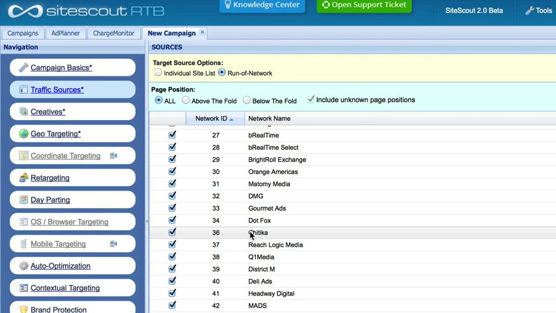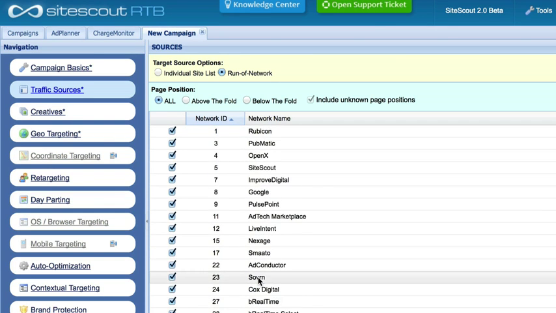But you can get to Chitika, right? And you can get to their network. See, Chitika is not just a site; it's a network. It's a giant, massive network, right? So we can get to that, and we can use their sites, right? And we can advertise on their network through SiteScout by just doing retargeting. How awesome is that?